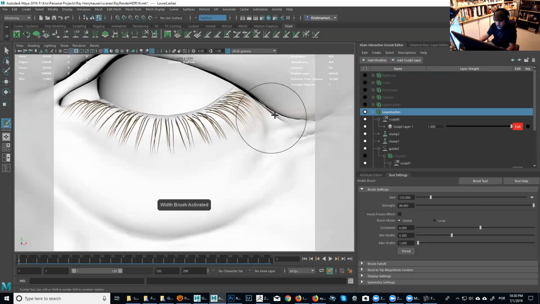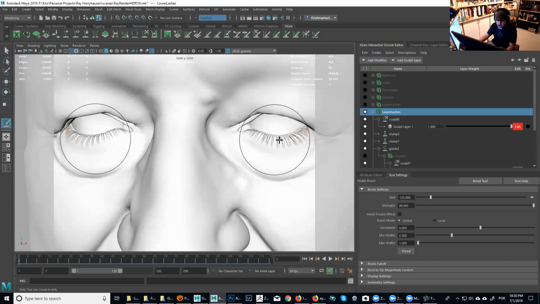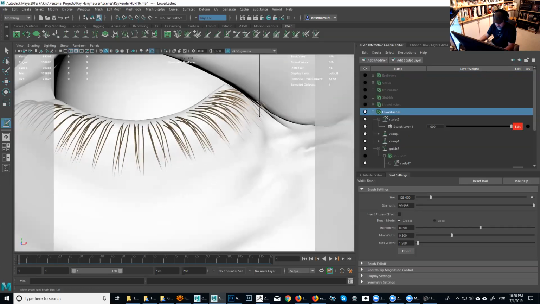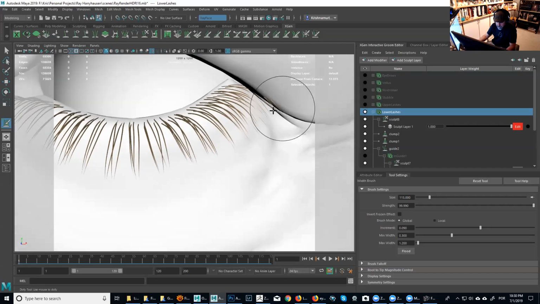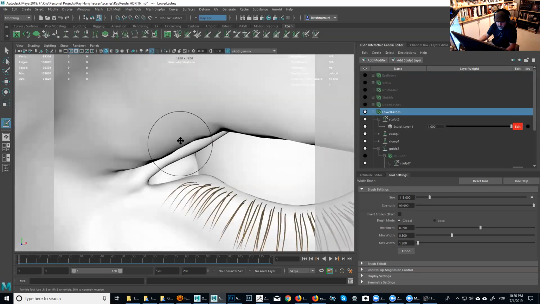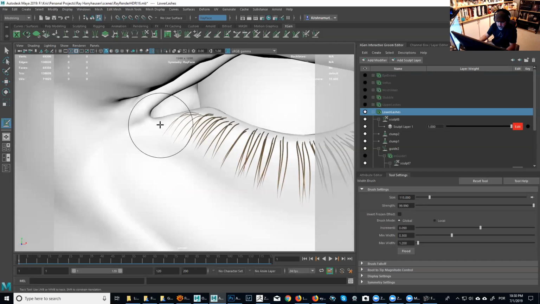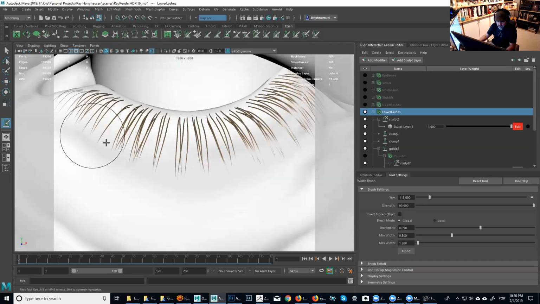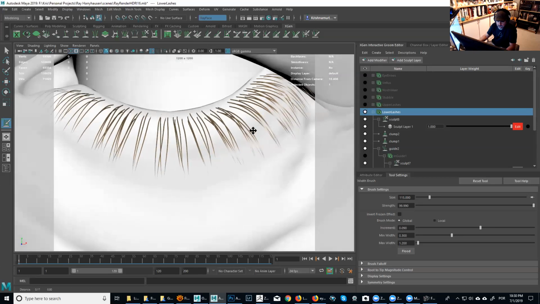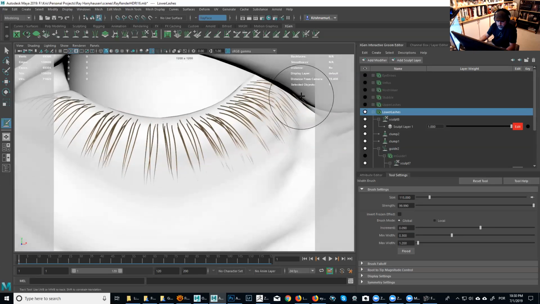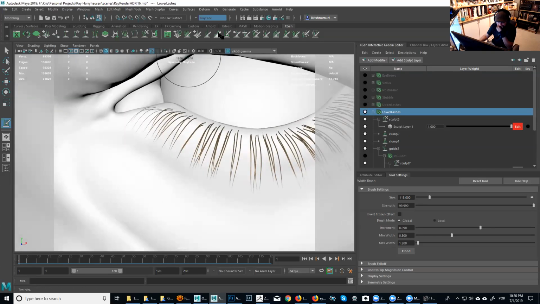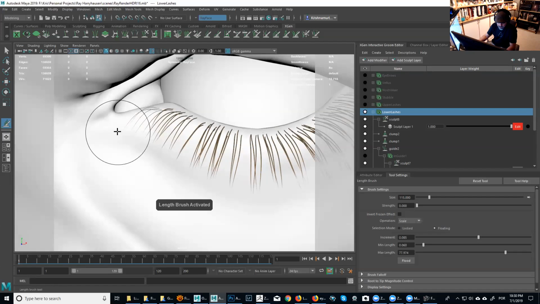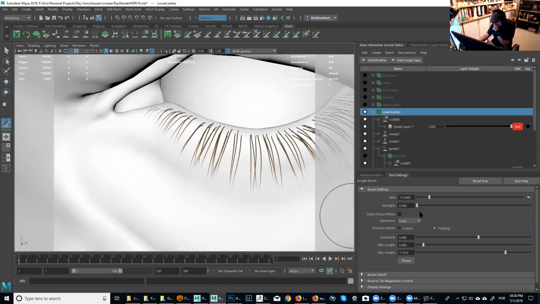So I can go, for example, here. Let's see if it's symmetrical. Yeah, it is symmetrical. And I'm just gonna play with these guys here, make them slightly thinner, right? You can see it's getting thinner in there. Like that. And then just clicking randomly in some of them. And then I can add another one here to control the length as well, right? I can just shrink them. It's a little bit strong, so let's get the 0. Oh, you guys are free to ask questions if you need.